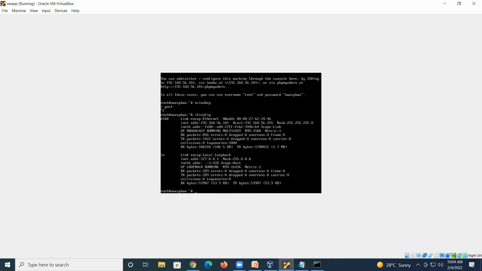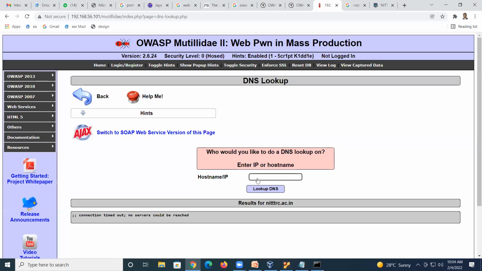Okay, 192.168.56. Okay, it is working only. Broadcast is multicast only. It is working fine. Maybe it's due to connectivity between the VM and the public. I will not be able to get it.